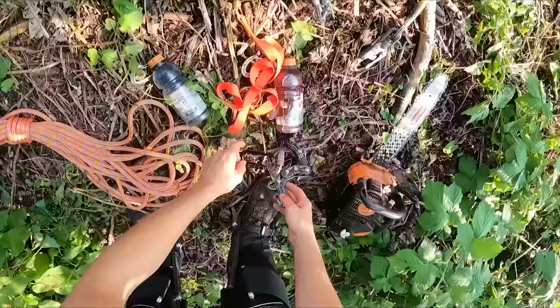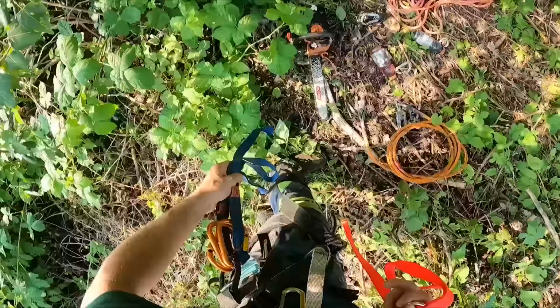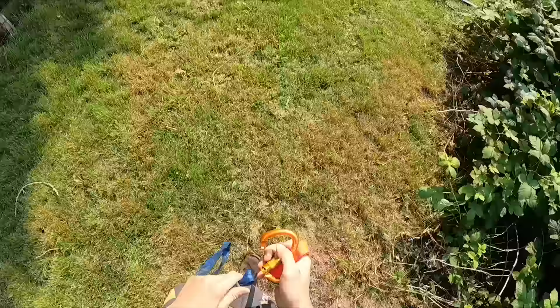Oh, I need another carabiner. Ah, so far away. You know what, I'm gonna cheat. I'm just gonna take one of these carabiners. It's the Monkey Beaver Speedline kit. Wish I sold that too.